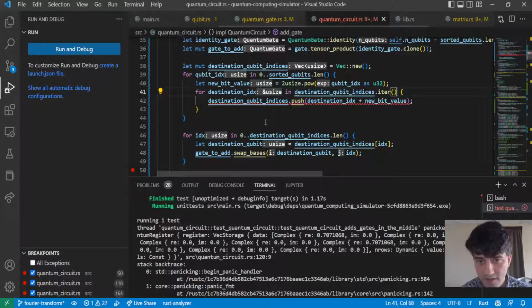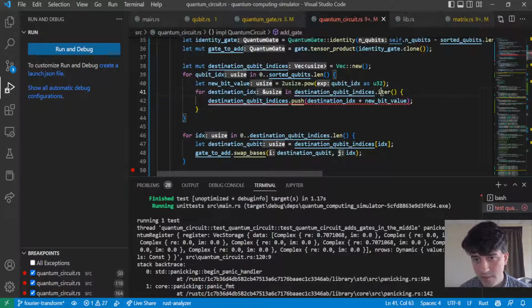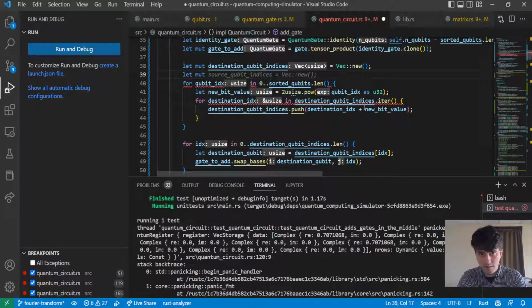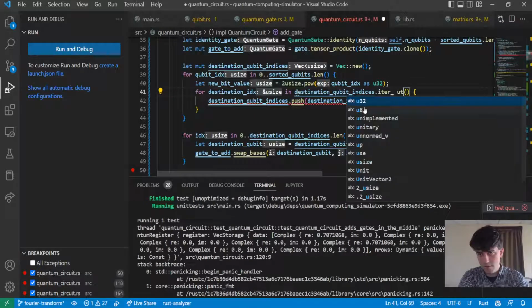Okay, and one thing it doesn't like is that I'm moving this value. Can I not move this value? It is also borrowed as immutable. That is fair. Let's just clone it. Let mut... actually, mut.